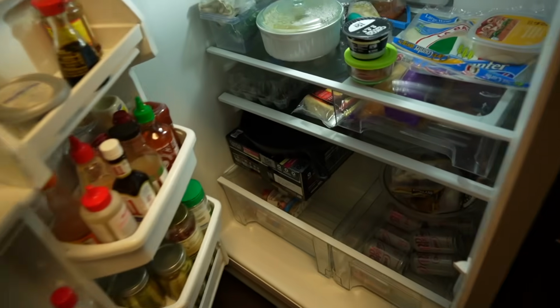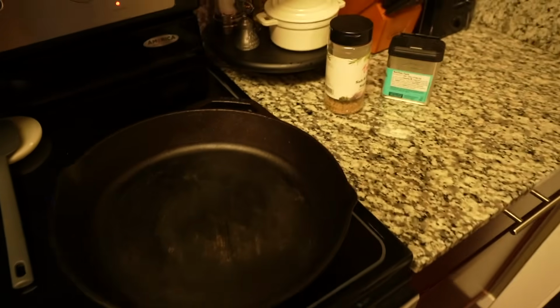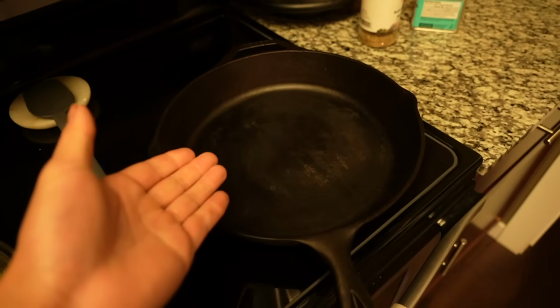And then if you go over here, I have my cast iron, and it's actually in the fridge because when you cook duck, you want to use a cold pan or, you know, a skillet of some sort. And that is because you want the fat to render slowly, not fast. That's why you gotta make sure you have a cold skillet or a cold pan. But I'm gonna season these up, put them inside here, and start cooking my dinner.